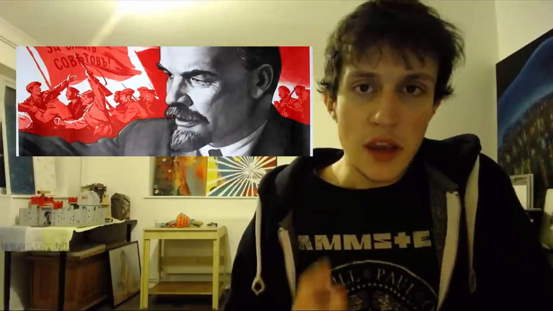Now that we've gone over the basics, we can really get into the extensions of the ideology. Leninism is one of the main extensions of Marxist theory. What really made Leninism important was its adaptation of Marxist theory to suit the experiences of Russia under the Tsar, during the First World War, and after the Revolution, much like how Marx and Engels had adapted their theory to suit the experiences of the Paris Commune.